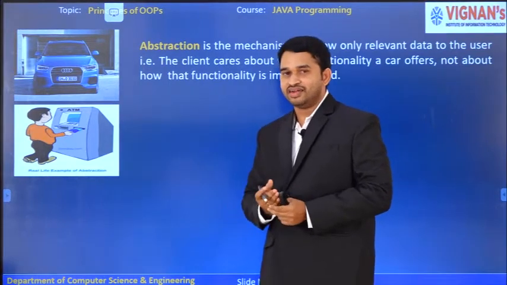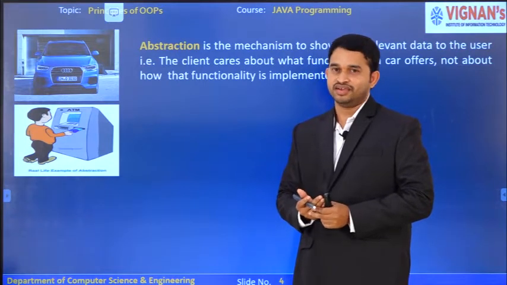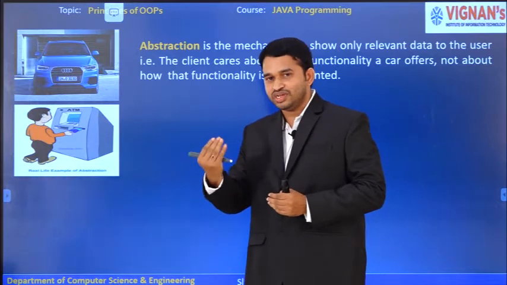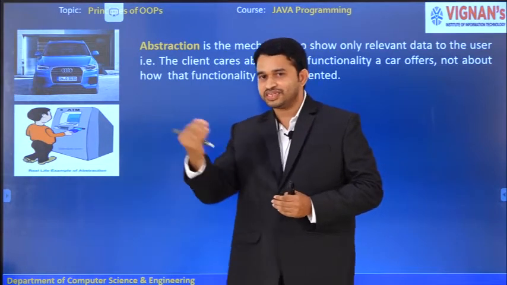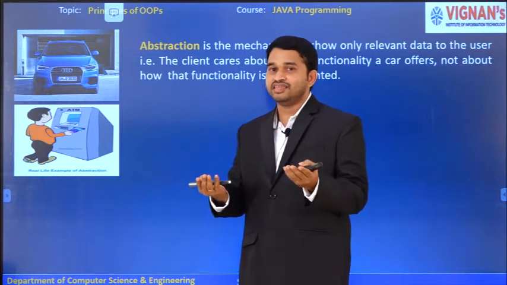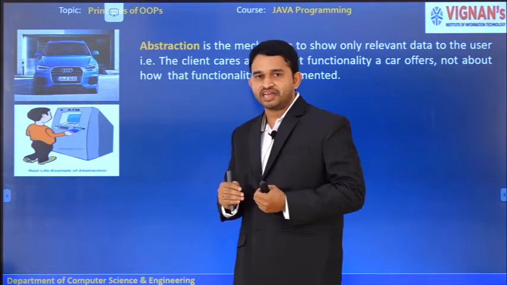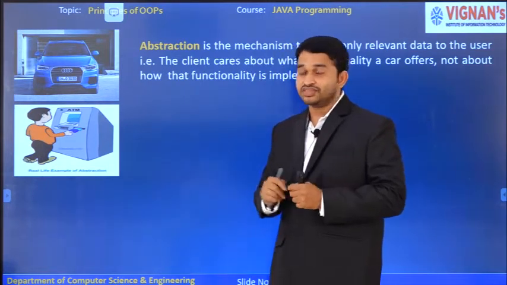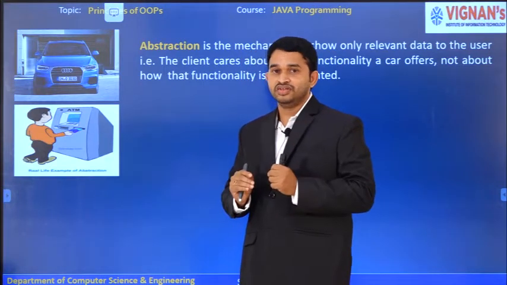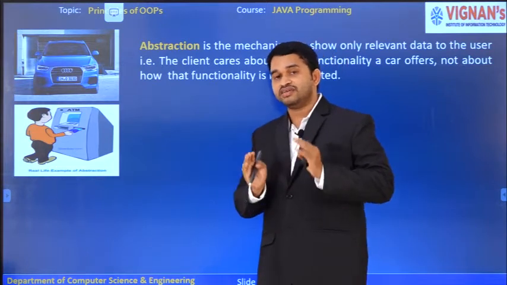So, what are the advantages of abstraction? The advantage here is security. Why? Because as developers we show only the relevant data to the user, but we hide the implementation. If you know the implementation, you can easily hack the application, maybe an ATM application, and in bank-type transactions you could easily hack. So, security is the main point. That is the reason abstraction is very, very important when we are developing any Java based applications.